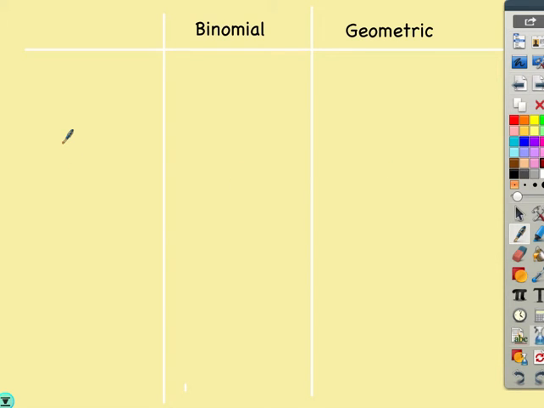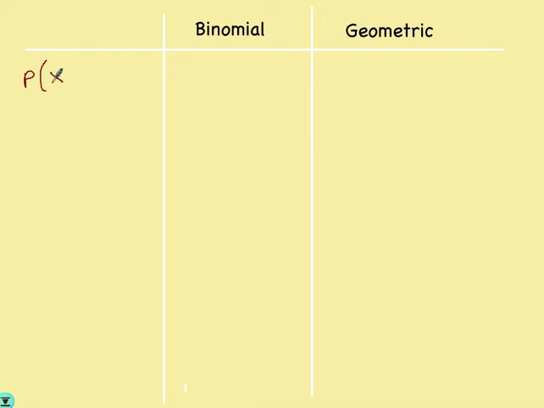So, the first one here is if we have a probability that x equals 5. So we get 5 successes, or we're successful on our 5th go. For this one, you've got 2 options. The best option is probably to use the formula. You get the n trials, and you can use the formula, which is something like n choose 5 in this case, 5 successes, and then 1 minus the probability, whatever p is and whatever n is, of n minus 5. So these numbers here will add up to n.